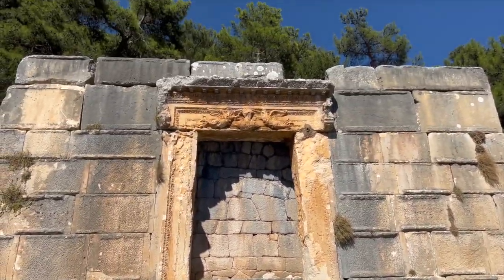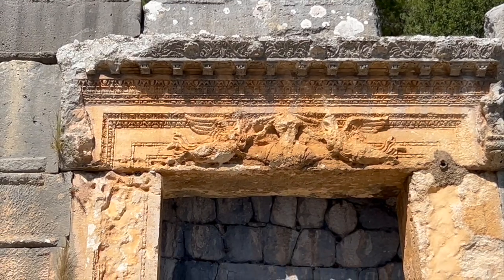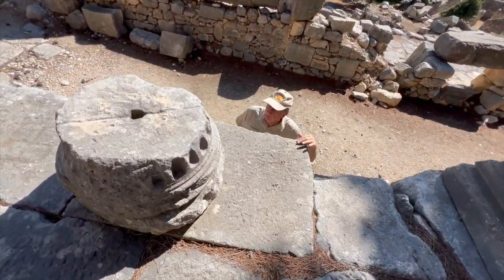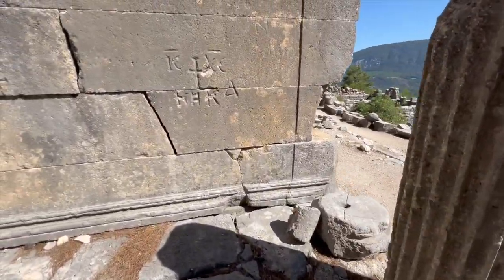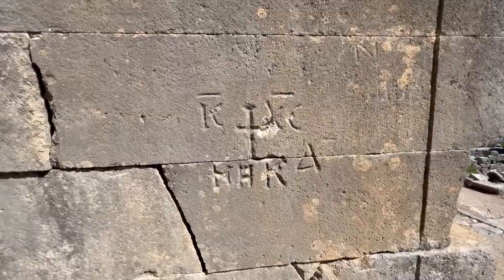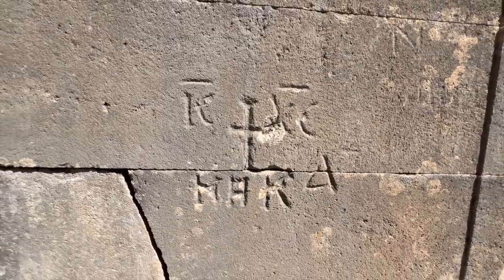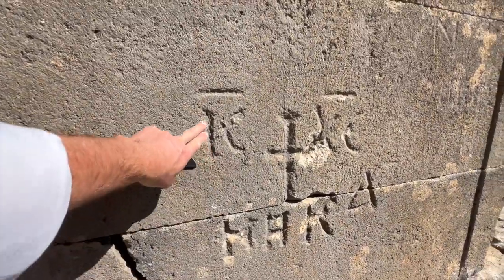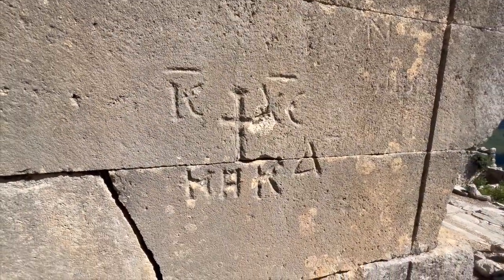Walking around these places with a historian like Mark, who reads ancient Greek, is a thrill as he discovers new things. I get to just be an observer. By a different hand, would you say? They look deeper or not as... And which writing is saying Lord Christ? At the beginning, with the K and then the X. That's Lord Christ. Kurios for Lord.